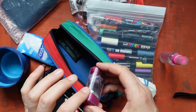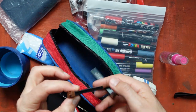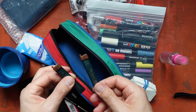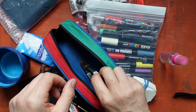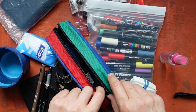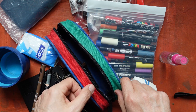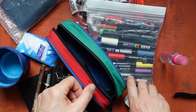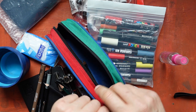This is a sharpener with a container to collect the pencil shavings, and an eraser on the other hand — very convenient to have. And I have these graphite leads of 0.5mm — one is HB and the other is 2B. I tend to carry more materials than I actually use, but at least there are options if an idea comes up where I want to use them. It's quite heavy to have all these materials.